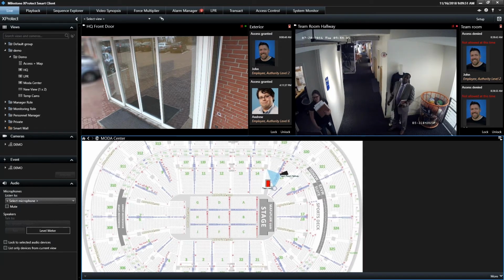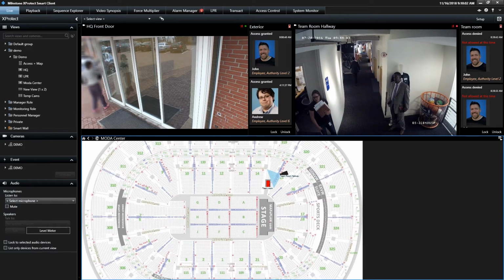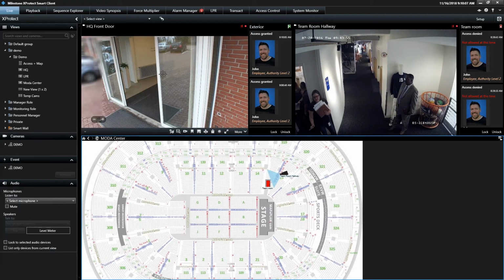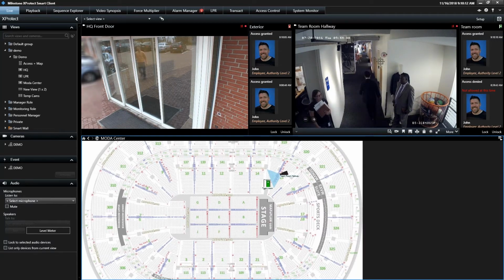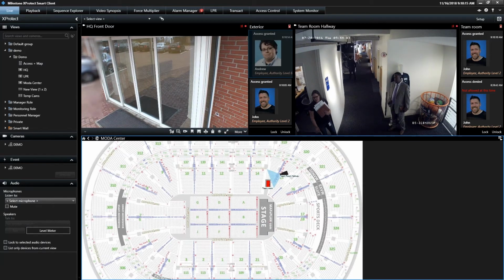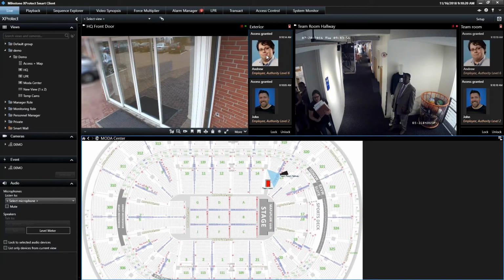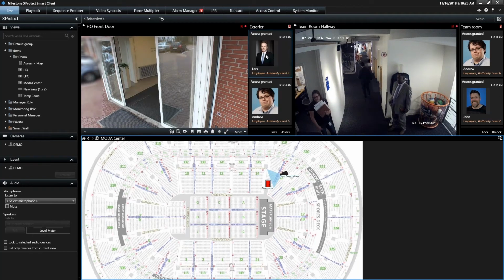And then, again, the cool thing about bringing access control into Smart Client is you're associating the cardholder data with the video, right? So as people are accessing the door or presenting their cards to the reader, you're getting a visual of who's at the door. So that person just swiped, but that's not really Andrew. So we can see that somebody borrowed Andrew's card, things like that. So you can get a better insight on if the person that is accessing the door is really who they are.